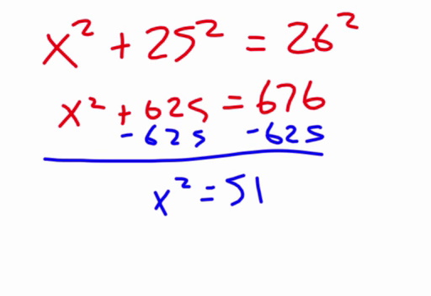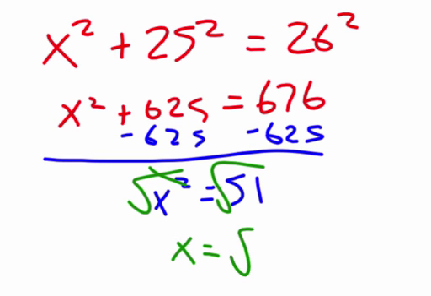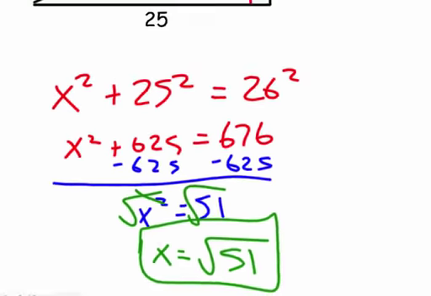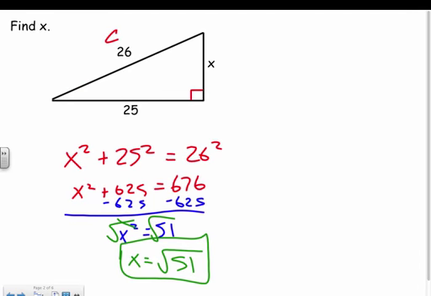So what we want to do is take the square root to find x, canceling out that square. So x equals, let's get it in simplified radical form. Well, the only two factors of 51 are 17 times 3, and neither of those are perfect square factors, so this is actually in simplified radical form. So let's say x is the square root of 51. Don't round it to a decimal. Let's get used to simplified radical form. It's good practice for us.